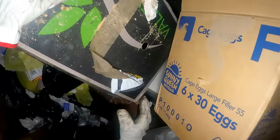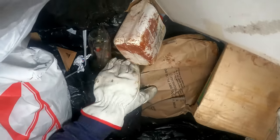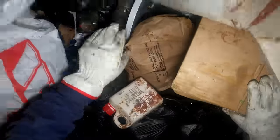And you might notice I'm not digging for cans too. I don't think there's many of them, not anymore. I've seen someone else coming through here for cans. That's all dough. Nothing there. Just sort of have a dig. If I don't have a dig, I don't know what's in here. Might be something else down there. No. Seen that white thing. It's just a lid. Okay, I can't see much else.